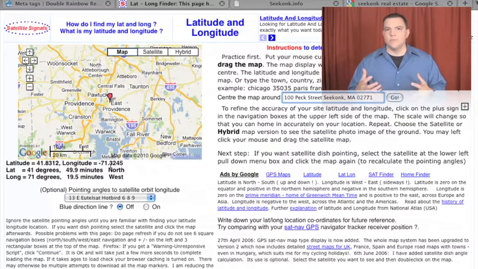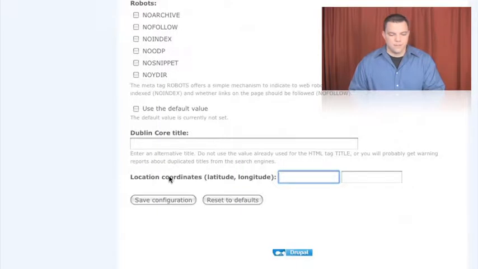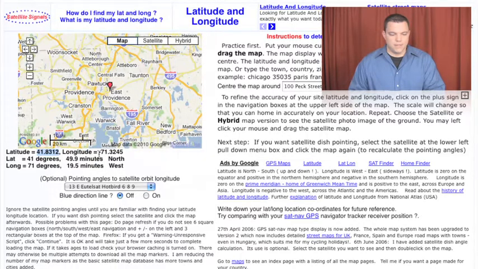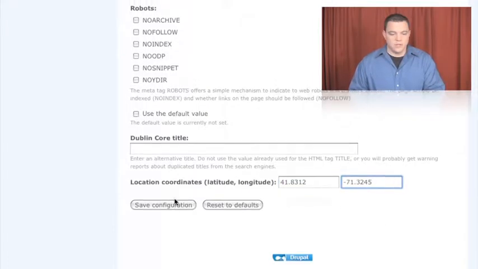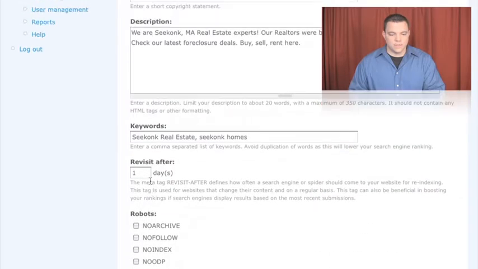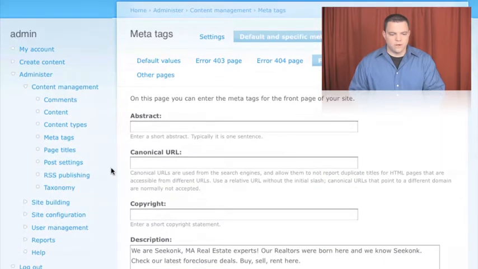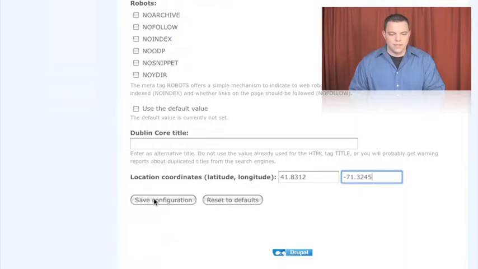Now I'm creating this website for a fictional business, so we're going to go ahead and use the Town Hall latitude and longitude here. So we're going to take these numbers, paste them in, and if you have a negative, which if you're in North America you're going to have a negative, make sure you get the negative as well. And you put those in, and then I'm just going to look back through. I think we've got all of our tags set properly, and I'm going to save that.